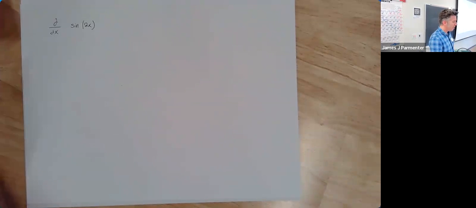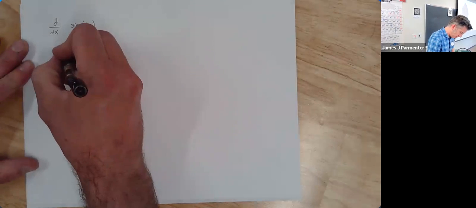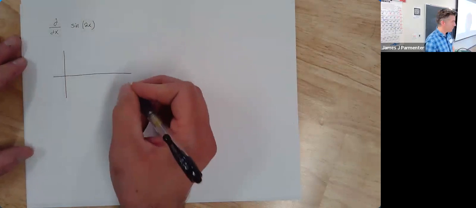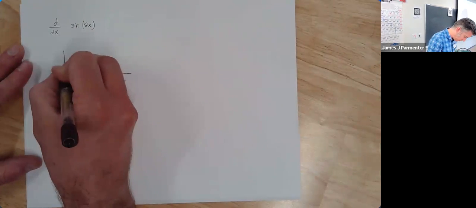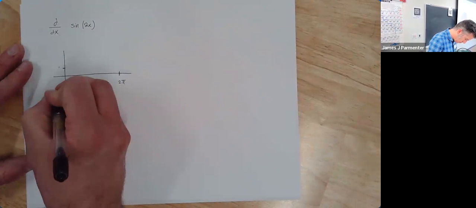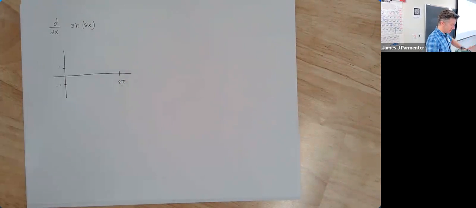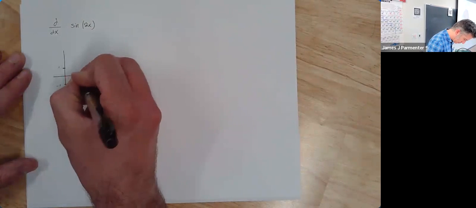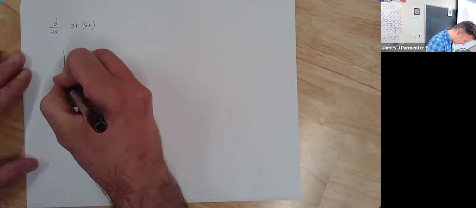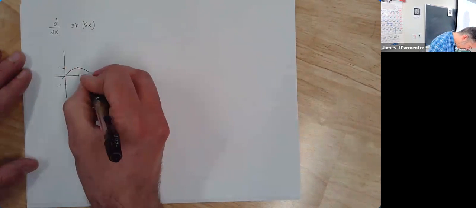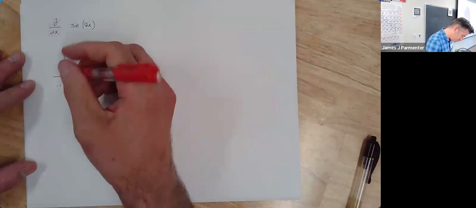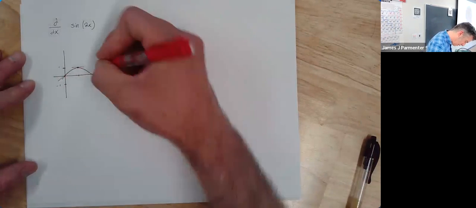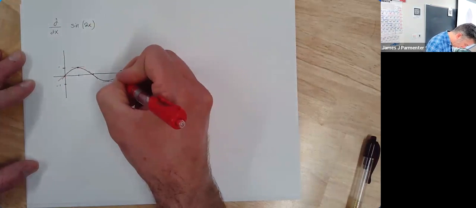We're not going to prove this one, but I'm going to show you a picture to justify why this should be what it should be. So let's think about it. Before, when we talked about the derivative of sine of x, we graphed it. And we said, okay, sine of x has a period of 2 pi, has an amplitude of 1. I'm graphing sine of x to start off with, not sine of 2x just yet. It looks like this. And then we said we could find the slopes of the tangent lines. So the slope is 1, and then 0, and then -1, and then 0, and then 1.